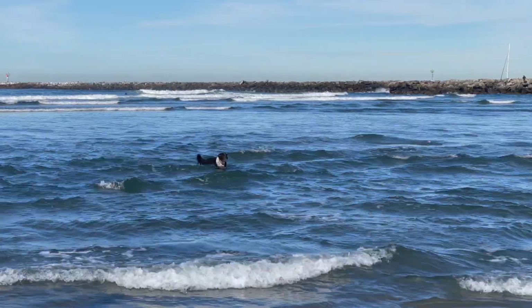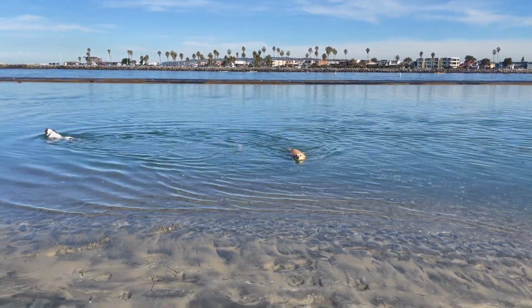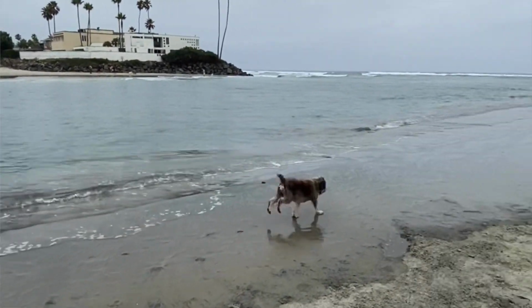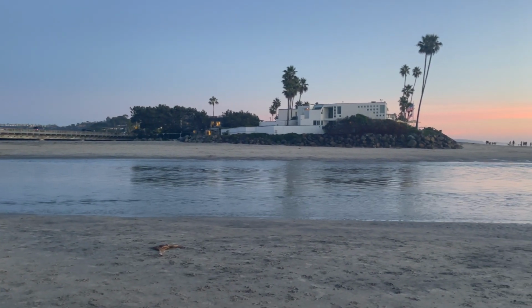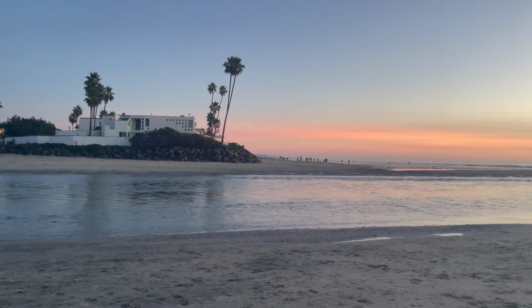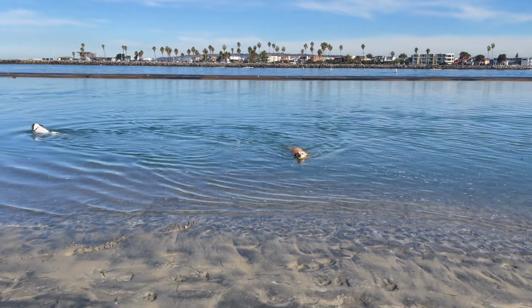There are also spots where your dogs can go swimming in the ocean or in the bay, which is awesome, but you have to be really careful. So places like the Del Mar Dog Beach, there's an inlet area that a lot of people let their dogs into, but the current in there is really, really strong, especially if the tide is going out. I personally wouldn't let my dog in there at all, but definitely not unless they're a super strong swimmer, because I've seen dogs getting pulled out, and if the owner's not paying attention, you could lose your dog.